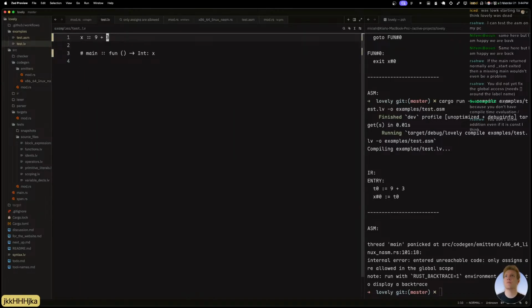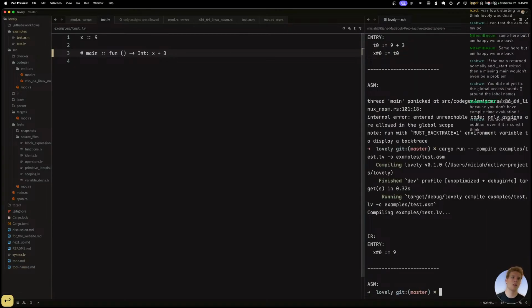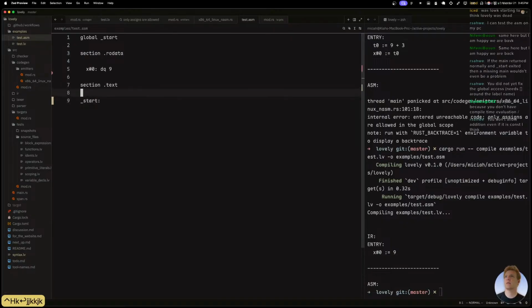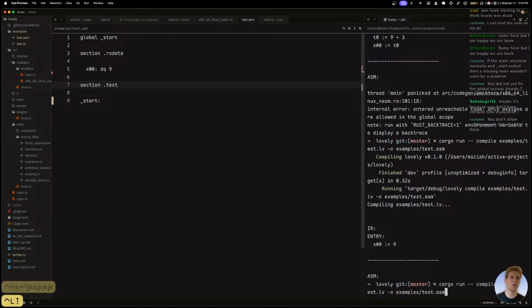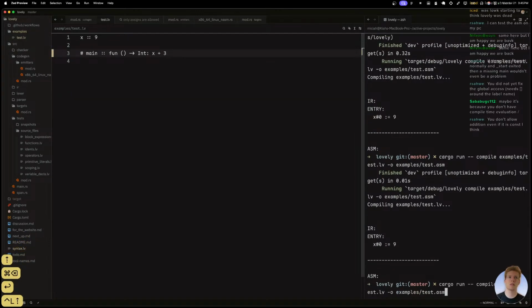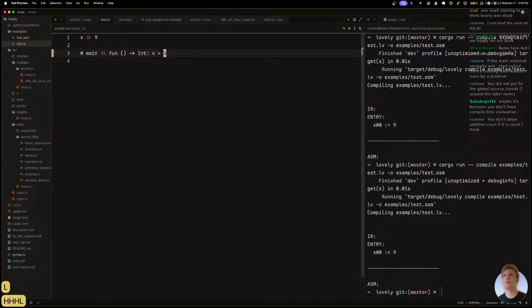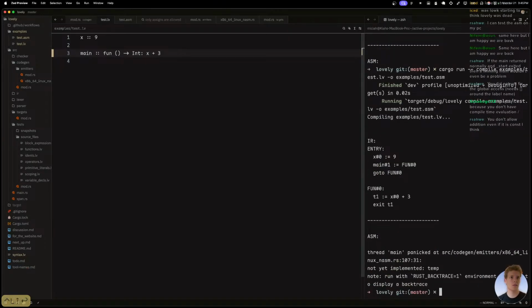So then let's go back to this. But what is something we do want to be able to do? Like in here, what if I want to return x plus 3, you know? Then that actually compiles. But not really. It says it compiles. Okay, but we're not actually doing anything in here. Oh, is it still commented out? My bad. Okay. It does not compile. Not yet implemented temp.